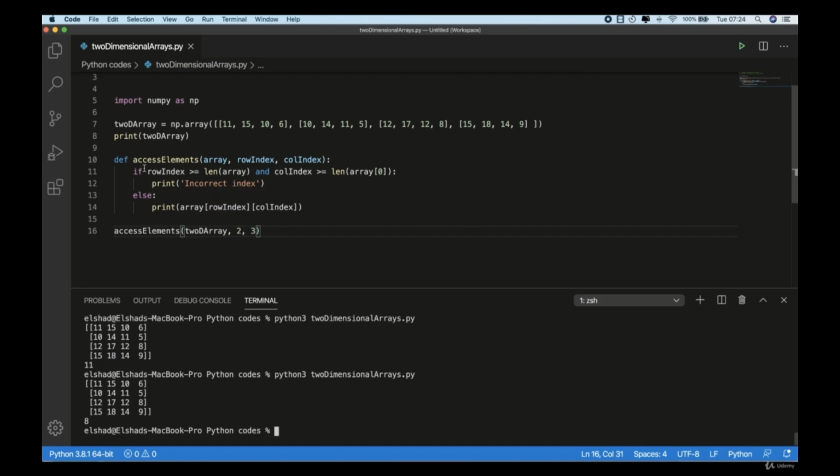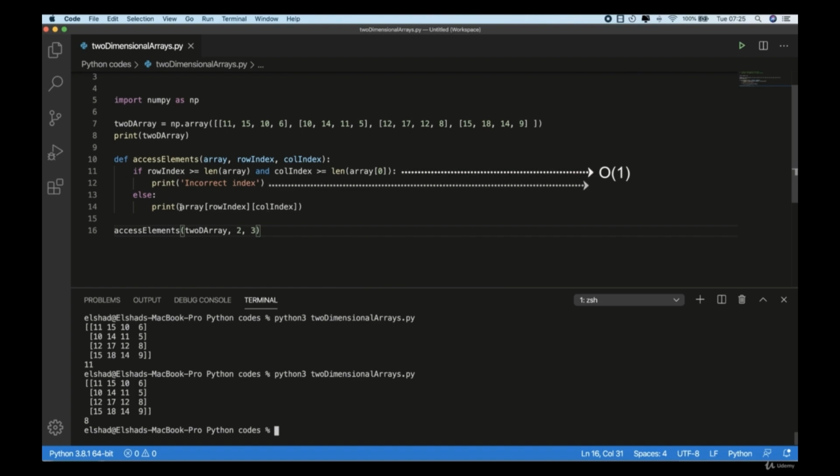So one more time, we have to start from the first line. This line of code over here is just an if condition, which is checking the number of rows and number of columns in the two-dimensional array. So the time complexity for this will be O(1). Then the next line of code, which is printing the message saying that this is an incorrect index, is also a constant time operation, which will be O(1) again.